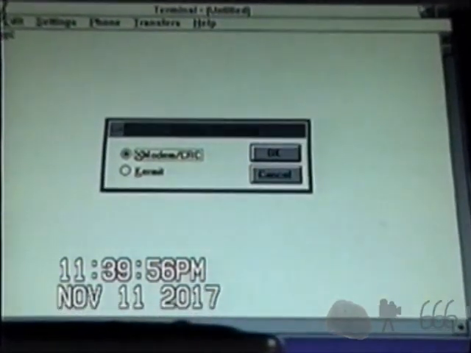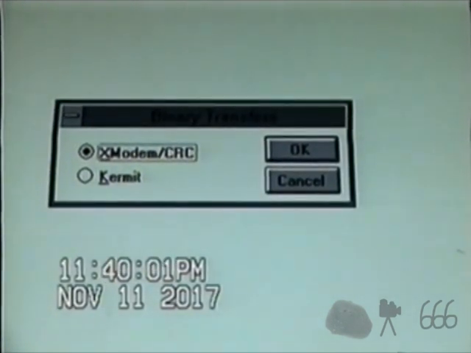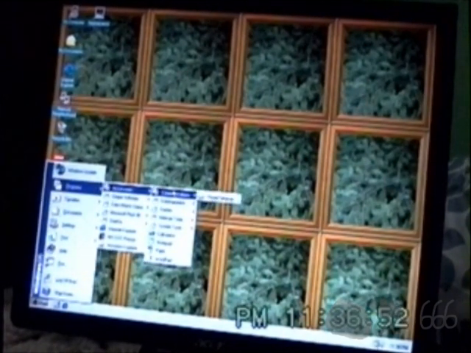Now with this, we need to watch our protocols. As you can see here, what I've got up is the binary transfer window. You go under settings and you click on binary transfers, and we can see XModem/CRC. We're going to need to make note of this. Go over here, go to our terminal. I think I saved the details. I hope I saved the details, because that's going to be one pain in the rear end to try and hook up. Otherwise, come on.